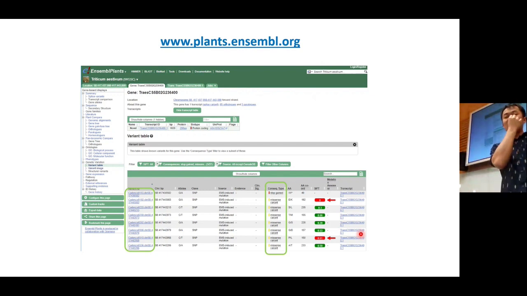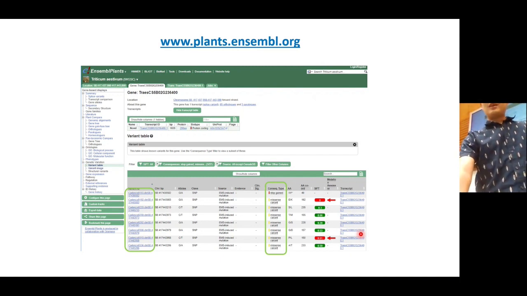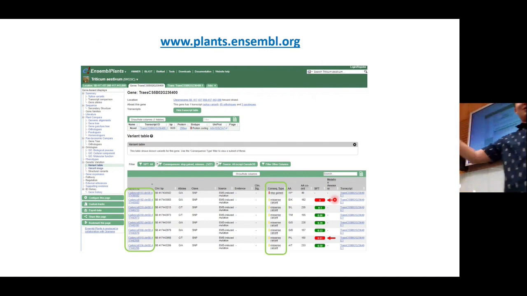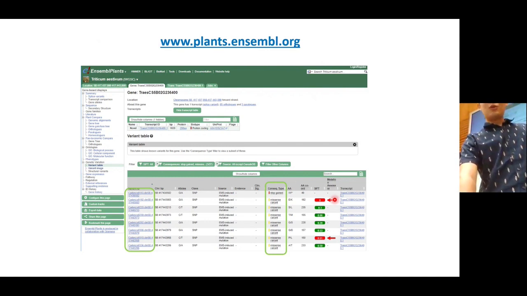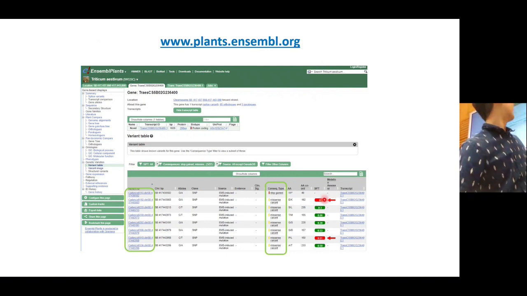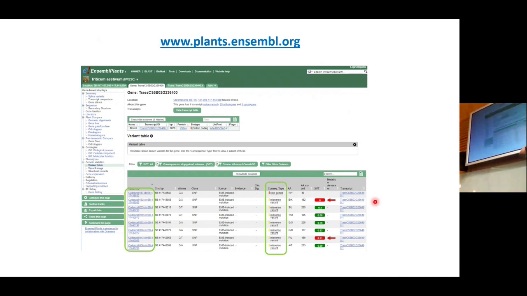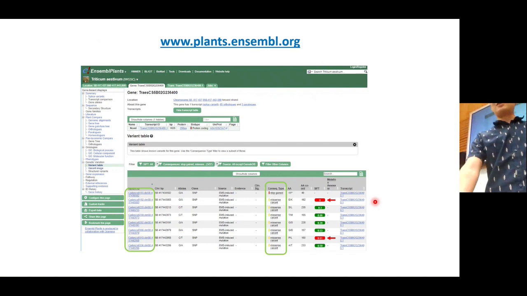So this score is calculated based on the hypothesis that amino acid residues that are conserved across evolution are more likely to affect gene function when mutated. So SIFT scores calculate how likely you are to see this amino acid being changed in other species. In this case, 0 means all the orthologous proteins in other crop species carry the same amino acid, in this case glutamate. So very likely, if you mutate this amino acid, you might disrupt the function of the protein.